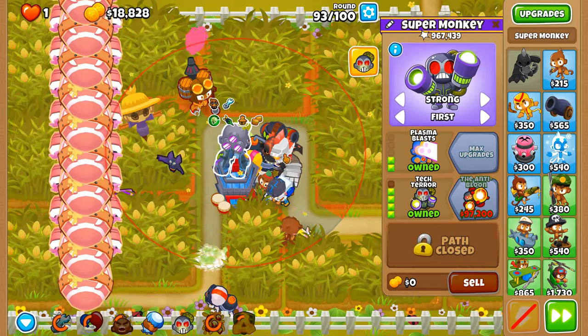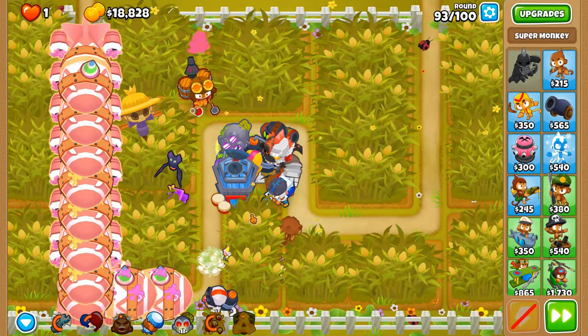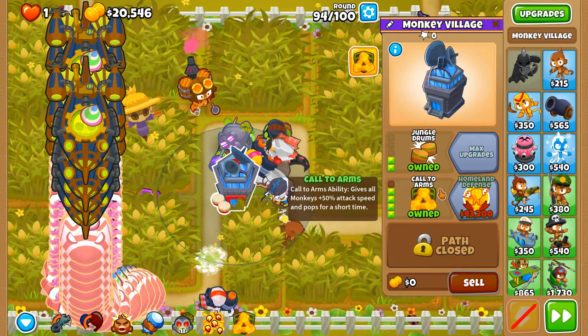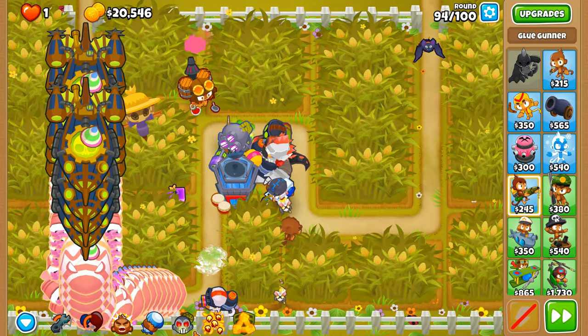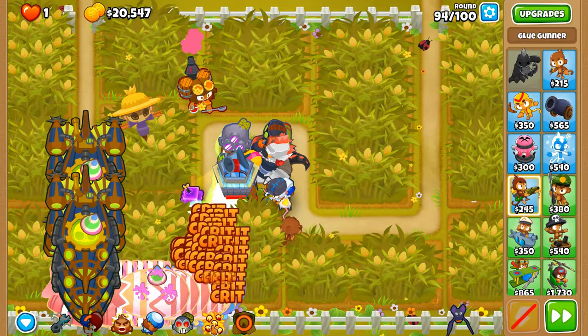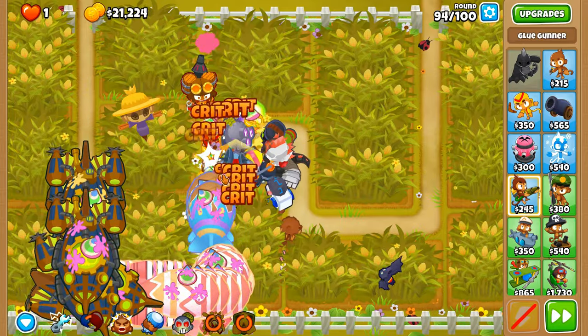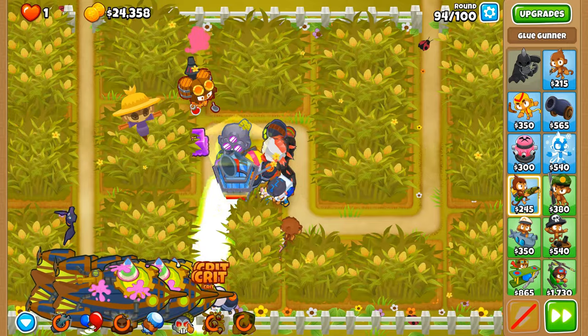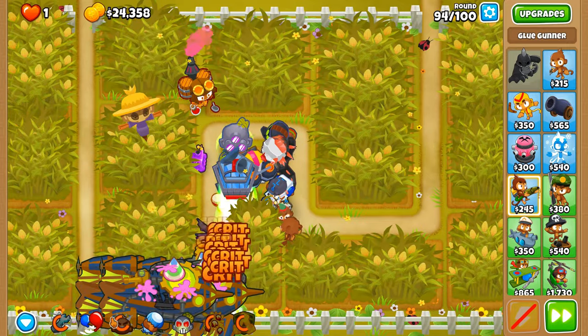Round 93, DDTs along with some fortified BFBs. And gosh, this just makes it so easy, honestly. I love it. With the rest of our money, we're going to invest it in Homeland Defense, and possibly Relentless Glue after that if we have the money to do so, just simply because we get even more attack speed. Come on, Pat, unleash your roar for us to benefit from.